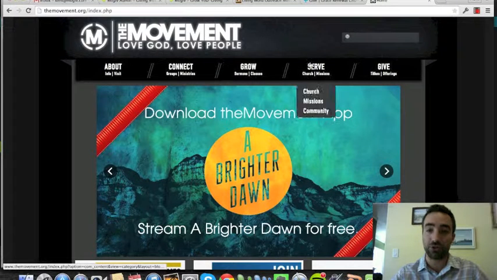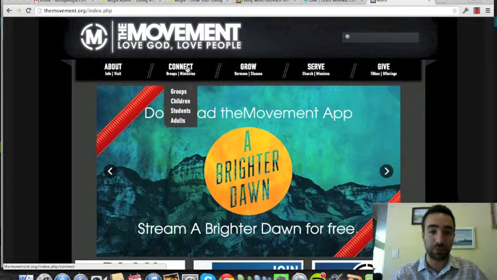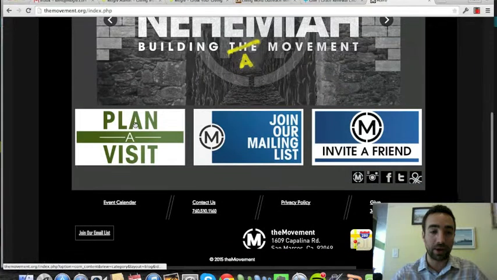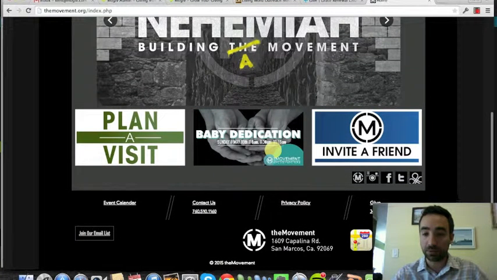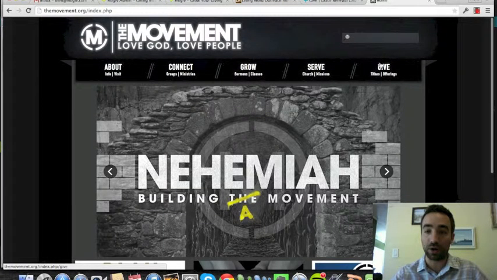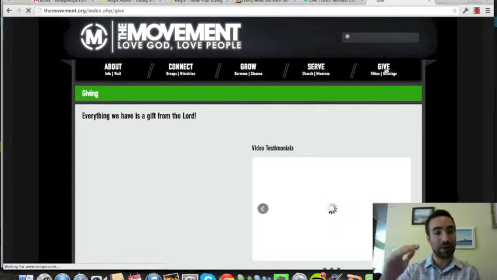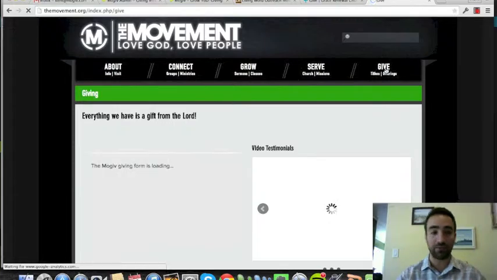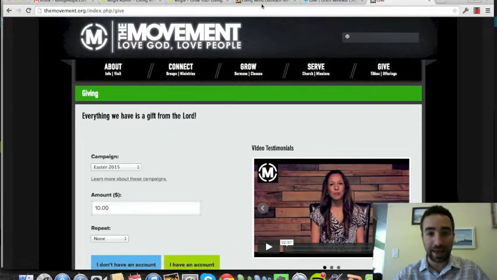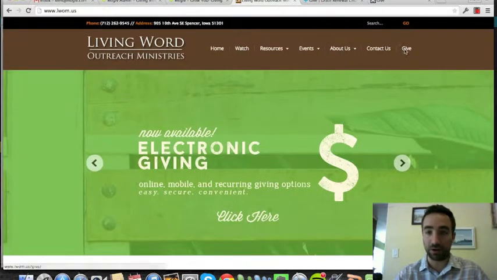I see a lot of churches where they'll bury that button somewhere in one of these sub-menus, or maybe they'll put it way down here in the footer navigation. Well, please, please, please don't do that. Get it somewhere on your header bar. Get it above the fold, meaning make sure I can see it without having to scroll down, immediately visible on the page. That's going to have a tremendous impact on how successful it is.